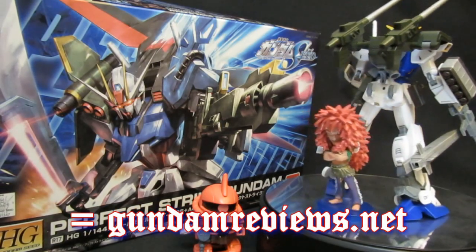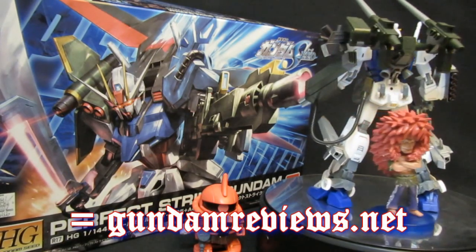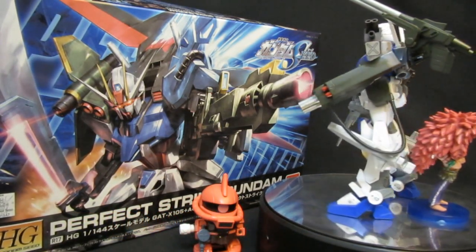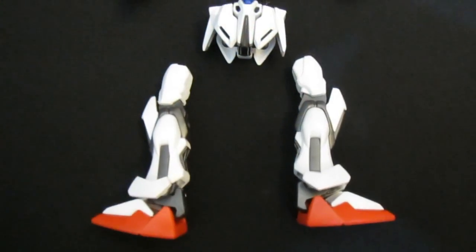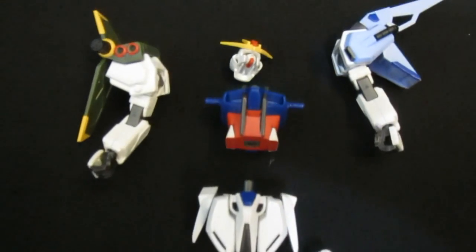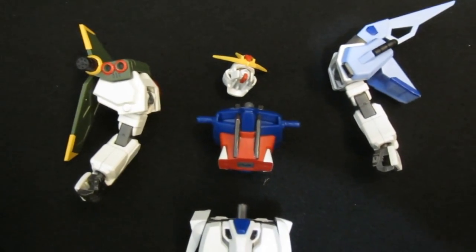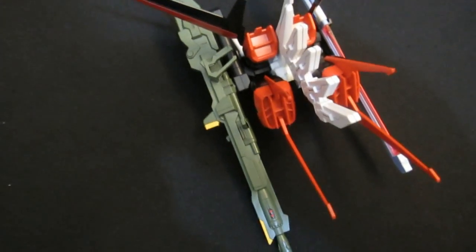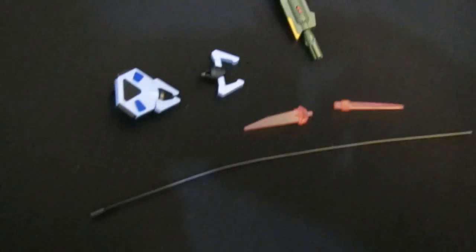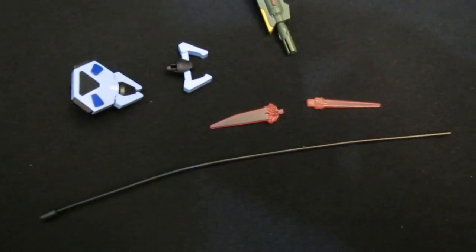So now let's take a look at the individual parts and the whole load of weapons that are going to be attached, and see just how this High Grade improvement stacks up. With the body consisting of the legs, waist, and chest, you'll notice that the striker packs and shoulders are already going to be attached. But most of the focus should be on this absolute monstrosity of a beast that's going to get slapped onto his back, with this being the remainder of the weapons and parts.